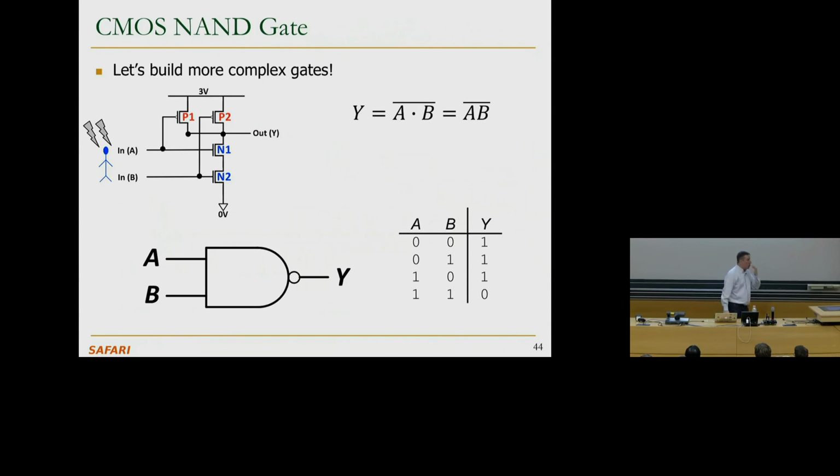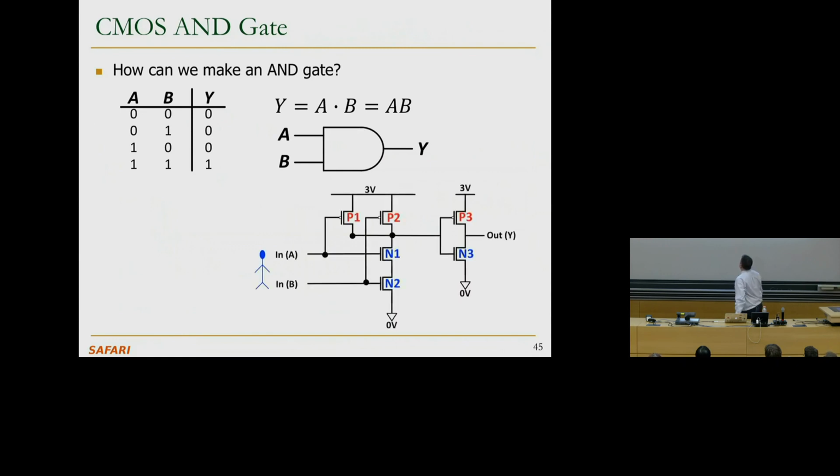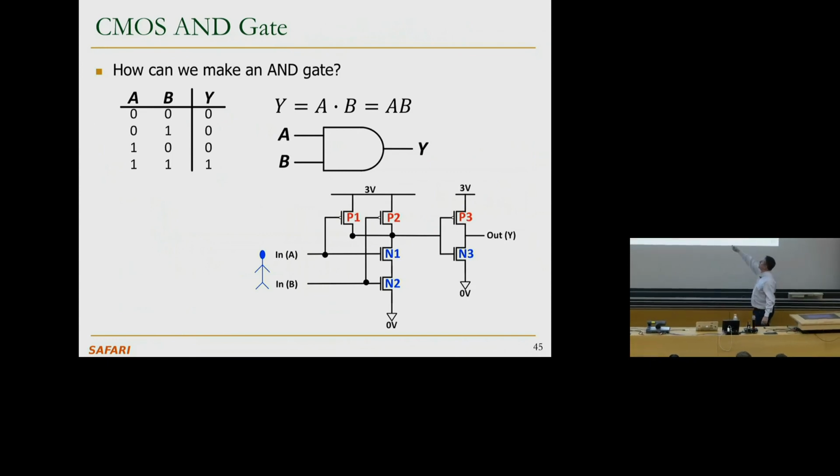Now, for your normal operations and work, the way humans think, the NAND is kind of like showing things this way. You want to build an AND gate, right? Makes a lot of sense. And let's try to build an AND gate. So you realize this is the truth table. How can we construct something like this? You say, okay, it should be doing this thing. This is the function of it. And then you realize, hey, I know how to make an inverter. I know how to make a NAND gate. NAND gate's output inverted, I have an AND gate. Hey, we are getting somewhere. Now this is 6 transistors.